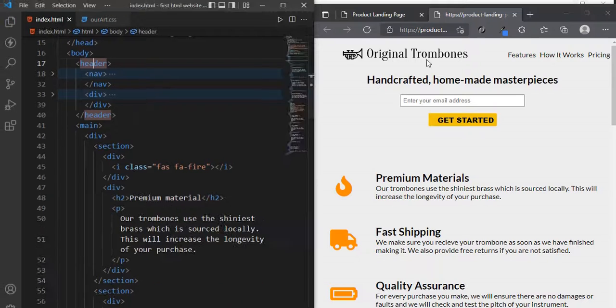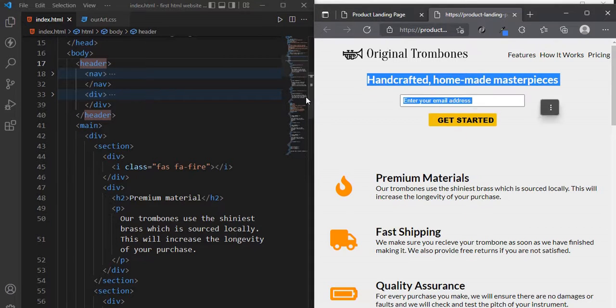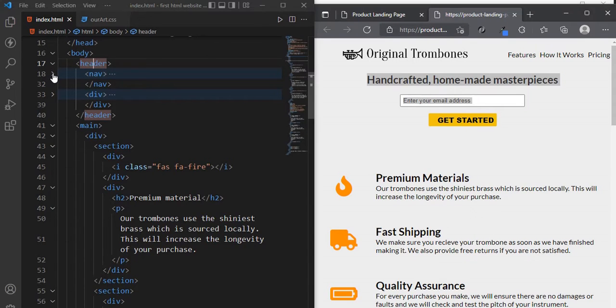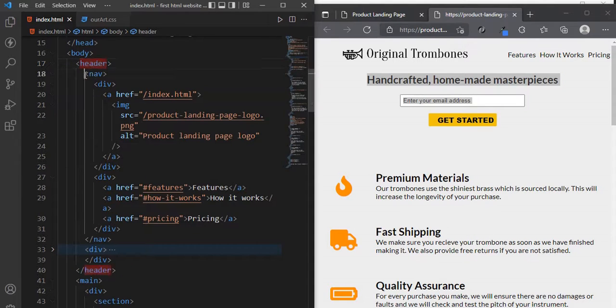Now the nav and the div. This is the nav. Understand? The top one is the nav. This handcrafted stuff here is the second div. Now we're going to select this nav here.